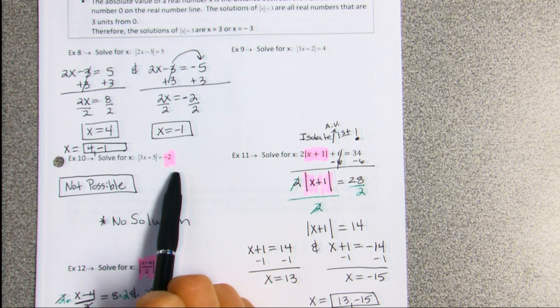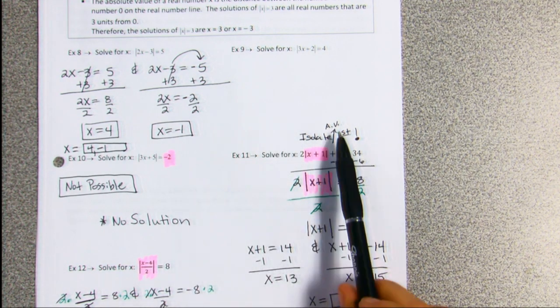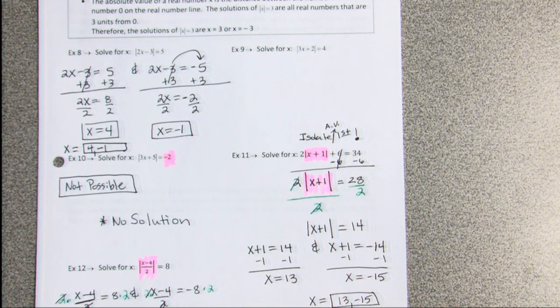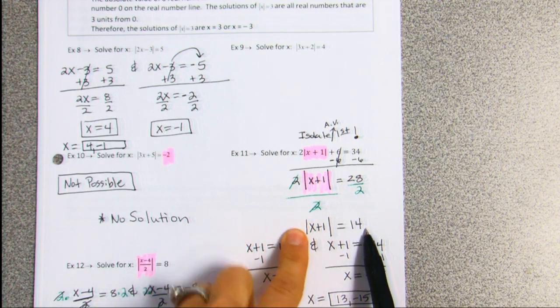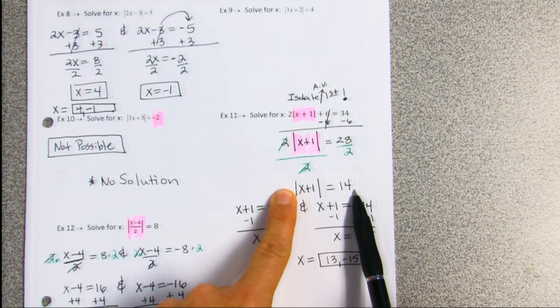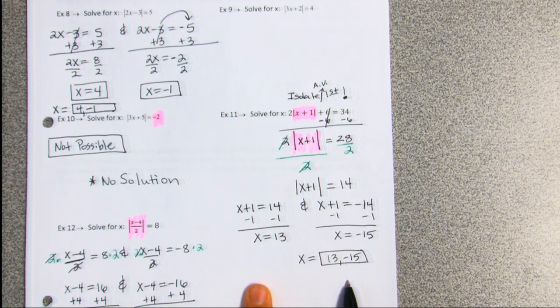Because of the rules of absolute value, the other thing I want to touch on is we always want our absolute value bracket by itself. This one looks pretty busy, so I want to isolate that absolute value bracket first. A common mistake is to treat it like a parentheses and try to distribute that 2 through. Don't do that. Let's get that absolute value bracket by itself, and since there was a constant, we moved it, then we divided. Then we could look to see if we can solve, which we can because that's positive. So we can make our two equations and solve for our two x's.